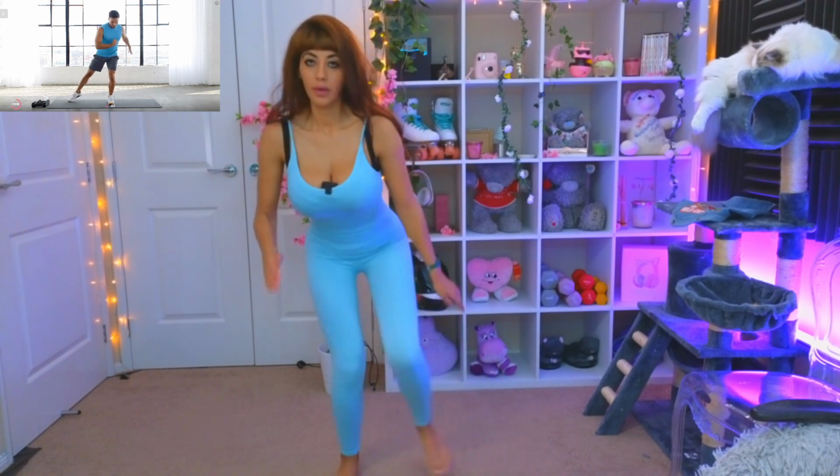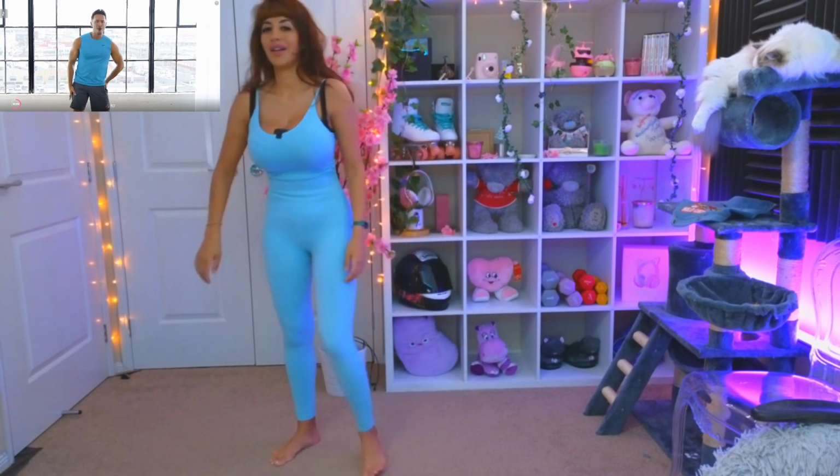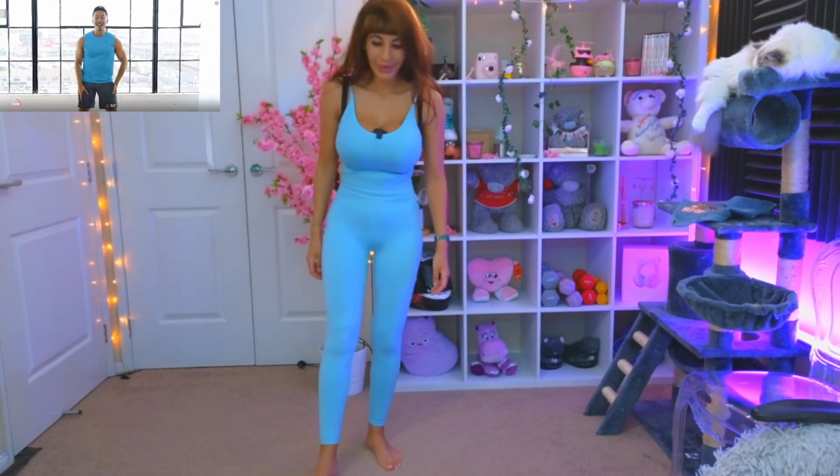Now, what we're doing here, isolating that leg just like we just did in circuit number one, but now we're doing it out to the side. Still frying out that glute, still frying out that quad. You're gonna get results from this, I promise, it's worth it. Come on down a little bit deeper with me, we're almost there, I just want five, four, touch that floor for three, two, and one. Wow. Y'all, that was circuit number two.